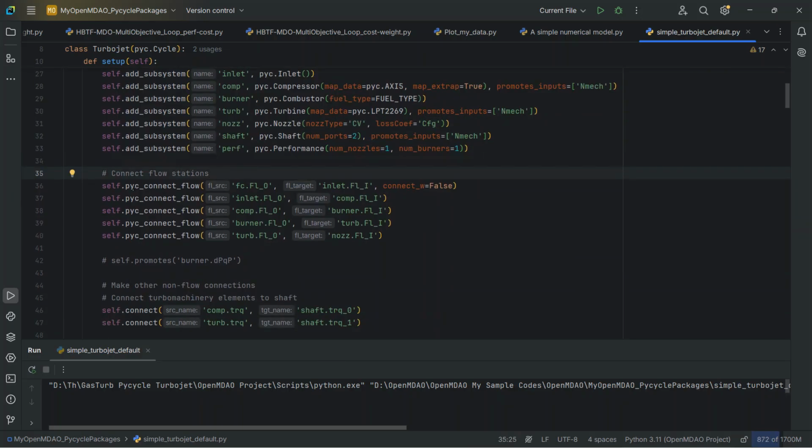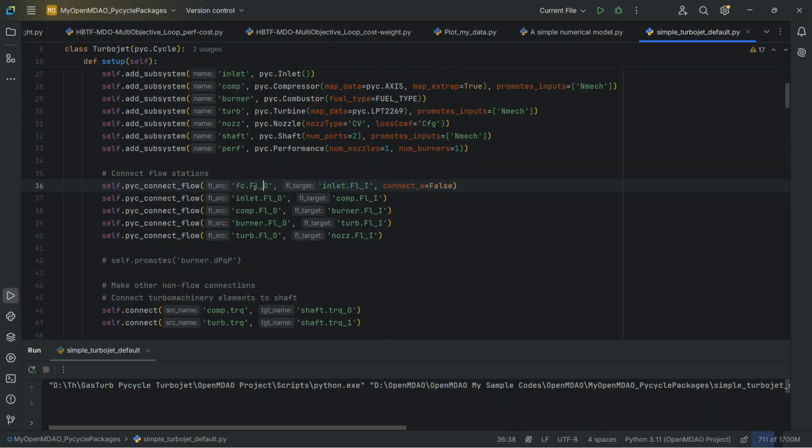Now here, it uses pyCycle's connect_flow, and it's going to connect the output flow conditions of one component to another's input, and so forth. So it has the flight conditions' output flow connected to a target, which is the inlet's input flow.